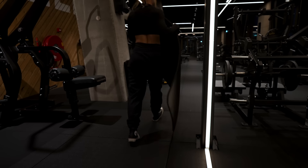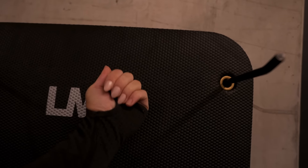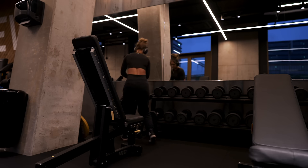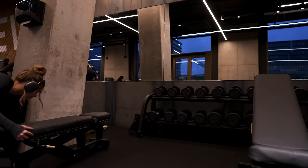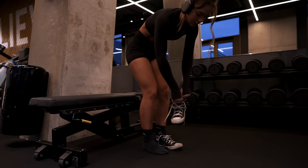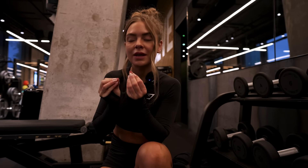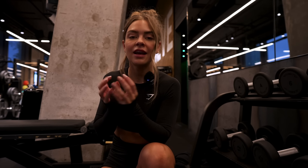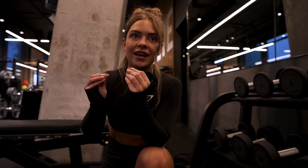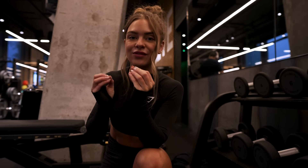Okay, let's go. The first thing I wanted to talk about is exercise execution. Are you really performing the exercise with good form? Because if you perform them with good technique, that ensures that the intended muscles you're trying to target are actually working. Nine out of ten times I recommend people to actually lower the weight instead of increasing it and really focus on form.